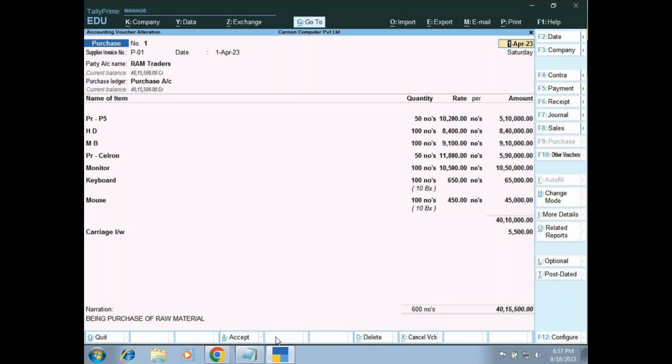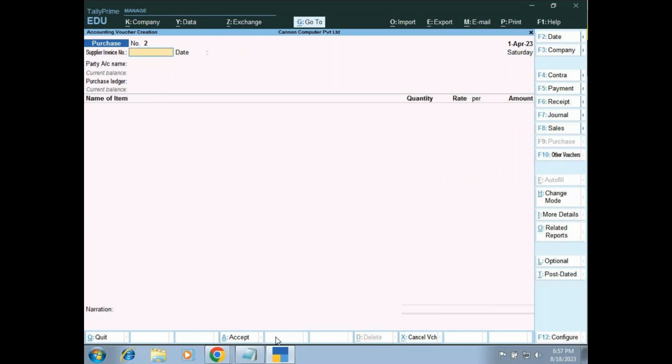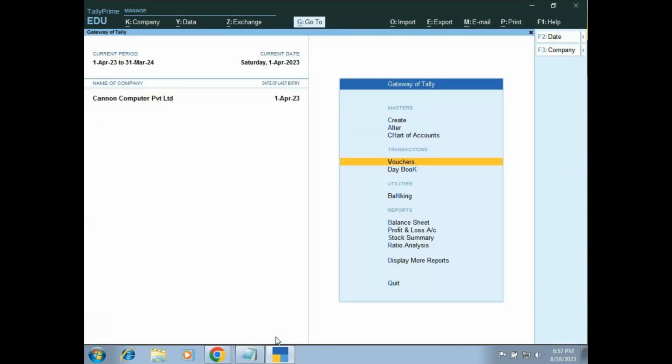So your stock item is in the raw material godown. Just observe. Let us see some reports alongside. Stock summary. As and when you record a transaction, since you are trying to become familiar with the software, you have to explore yourself to some extent.